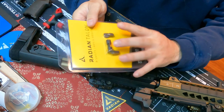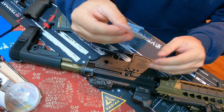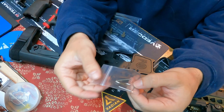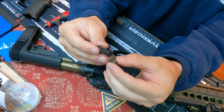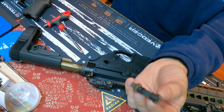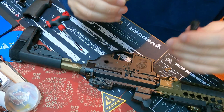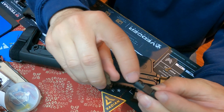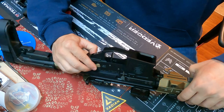So here's your stock safety. Next we're going to open up our package from Radian, which is going to have our two levers and a spring-combo detent that they provide, as well as a tool. They're also going to provide a new spring and a new detent for the safety that works better — you want to use these over the stock ones. The Radian Talon uses a dovetail system. As you can see here, there's a dovetail and it's going to slide right in. That spring detent they give you holds it in place. We're going to put the longer one on our fire side. The 45-degree throw is the shorter one, which is what I like to use, so we're going to set this up in the 45 position.